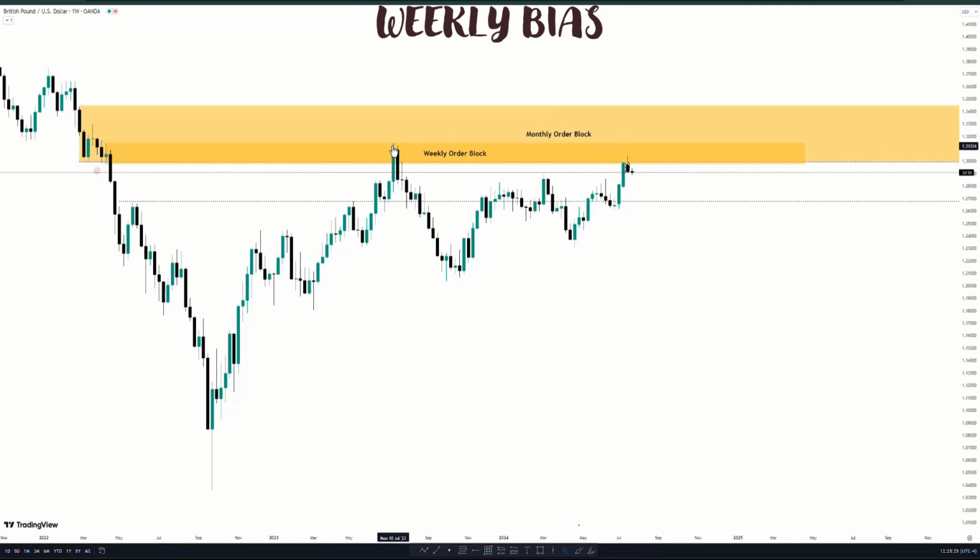Here you can see it tried to go all the way up. It just reached the top and then closed within, and started running to the downside. So there are times where you find these scenarios. These are scenarios that you want to pay attention to. If you miss these, you are going to miss a lot of high quality trades. So I don't want to talk a lot about the weekly. I just want to show you how everything has to line up. Not every time, but this is what happens in most cases. So let's go down to the daily chart.